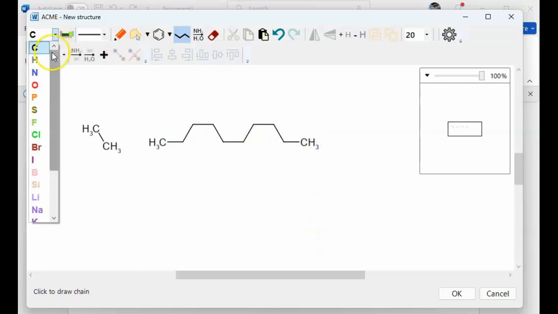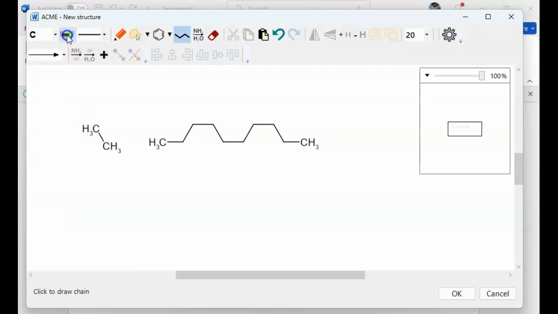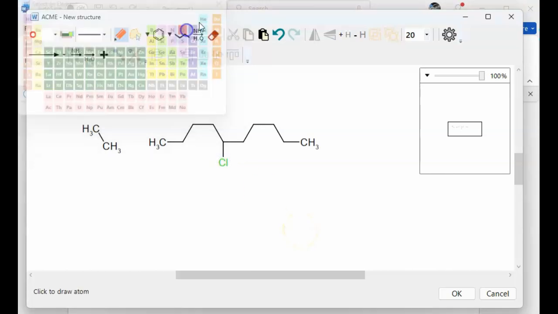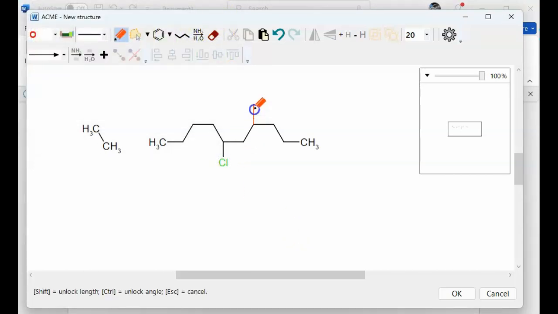And then if you like, you can add a halogen. So let's add a chlorine, for example. I'll go back to Draw and I want to put my chlorine right here. There you go. If you select oxygen, then it'll immediately put a hydroxyl group on there for you. You can also select some cyclic compounds. So let's choose a benzene ring. And I am going to put it right there.